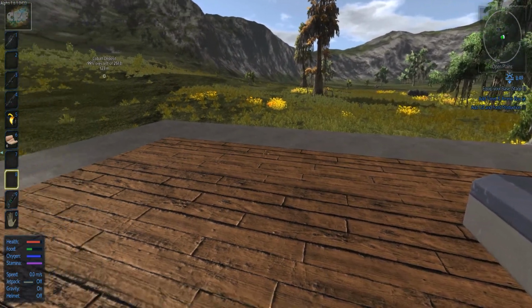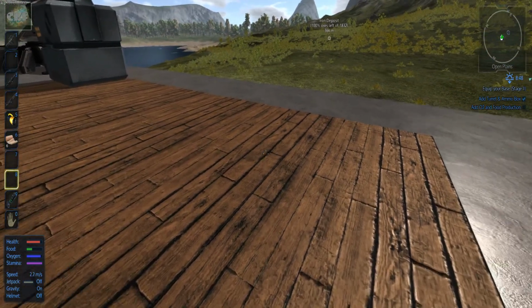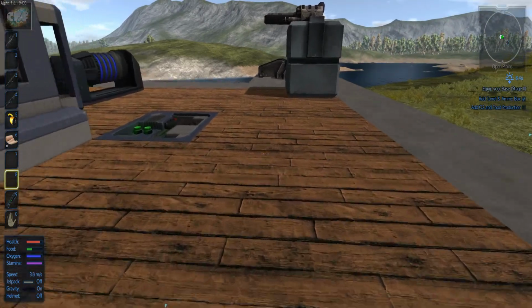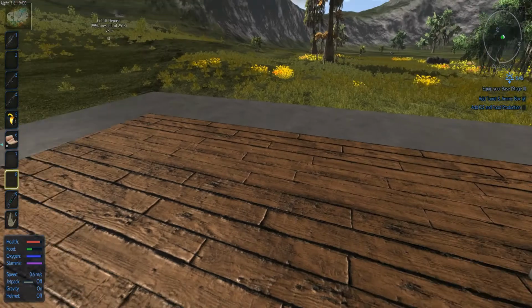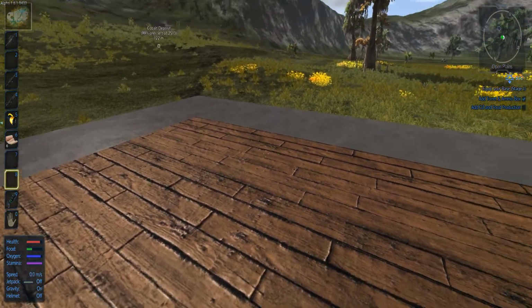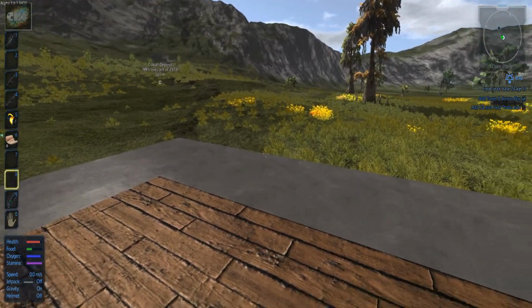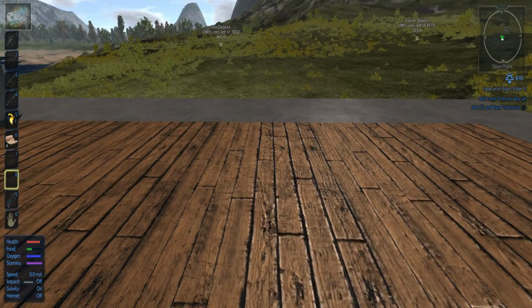First off, let's see, where do I want to place the food processor? I'm probably going to place the food processor right about here, because when I get ready to put in the grow pots, I'm going to put those right along this side right here. That way they're close, and then the refrigerator will be right there as well.